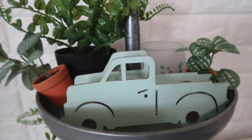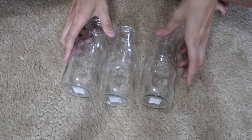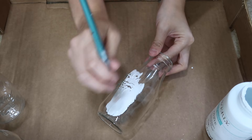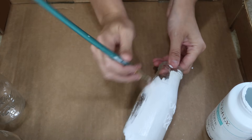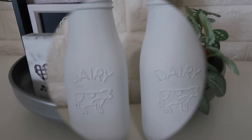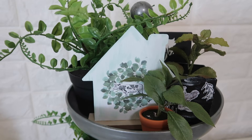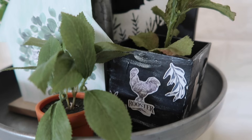For the last one, I picked up three of these little milk bottles from Hobby Lobby — they're super cute and say 'dairy' on them with little cows. The only thing I did was paint them white using Waverly chalk paint, two coats. You could also distress them or add little cow spots — so many different things — but I decided to leave them white since it matched what I was going with. Then I just added everything to a tier tray I picked up at Michael's during their 70% off sale. I love the way all these Dollar Tree items turned out — when you have everything grouped together, you honestly cannot tell these items were only a dollar.